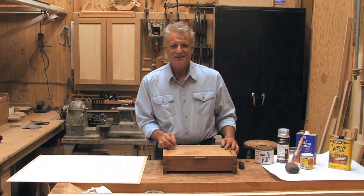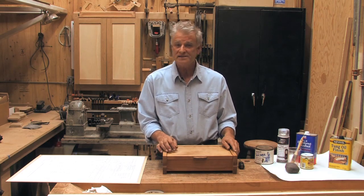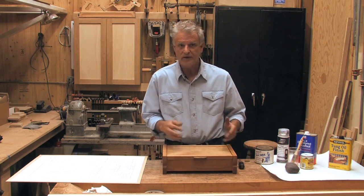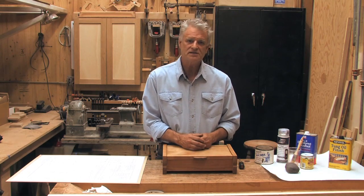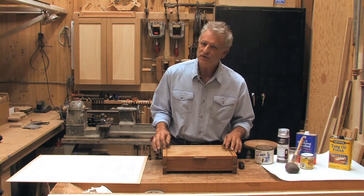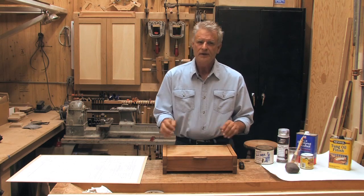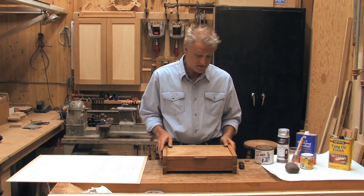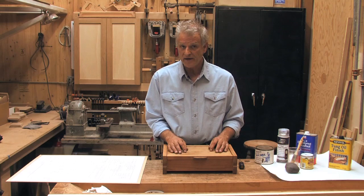The next title of this 3-class series is called Veneering 101, where we'll make a simple book-match veneer panel to use in this box or in a cabinet or a table. Then finally, the last class is called Marquetry 101, which is the last class of this series. Here I show the simplest way of making a traditional floral marquetry pattern, and it can even be mounted or inlaid into a wood surface like this jewelry box. It could be used in a cabinet door or even a chair back.